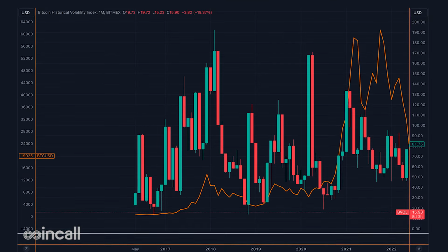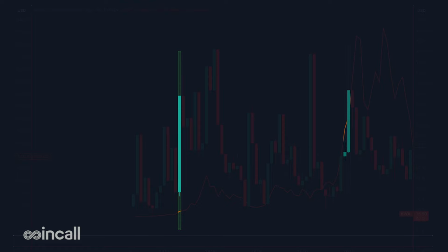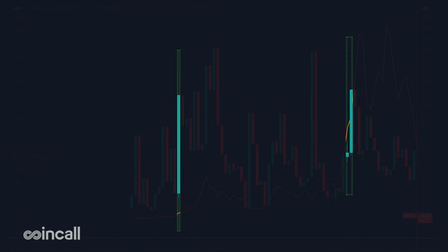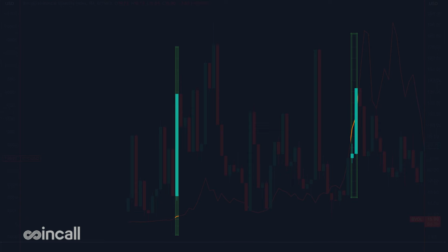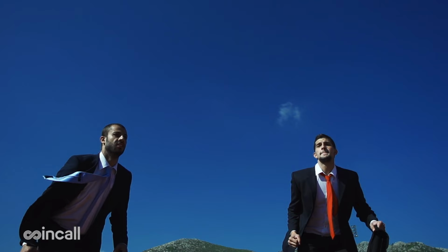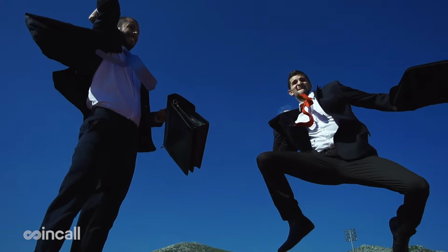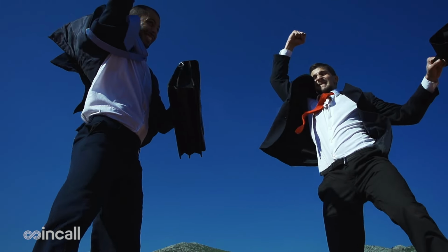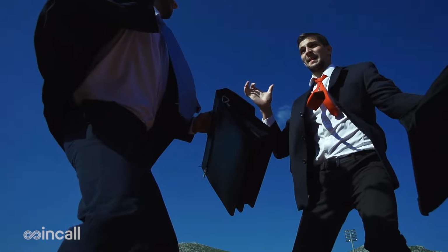As you might have noticed in the BVOL chart I shared earlier, during the 2017 and 2021 cycles, BVOL, or the amount of realized volatility experienced, peaked not long after the euphoric smash through all-time highs. This isn't a coincidence. The market is rarely ever as exuberant as the 1 to 2 months following an all-time high break. At these points in time, it feels like anything is possible, and the options market tends to price itself that way, due to the strong influx of demand for call options, which typically follows a new all-time high.